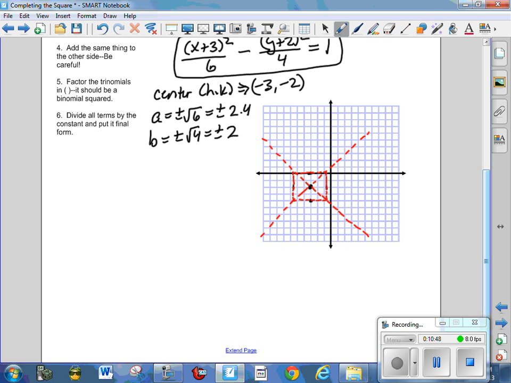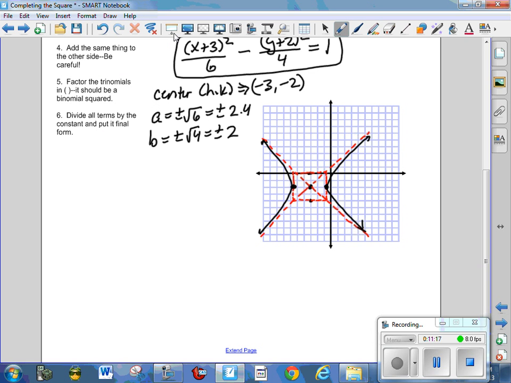So which direction does it open? Well, the x term is the positive term, so it's going to open in the x direction. So I will draw my vertices on the middle side of the box in the x direction, and then draw it so it goes along the asymptotes. Remember that a hyperbola is basically straight except for right at the vertex. So it's not going to do like this. Don't draw a hyperbola so it looks like two parabolas back to back.